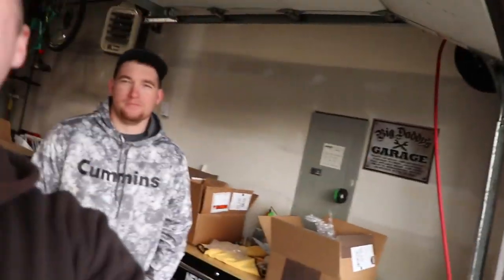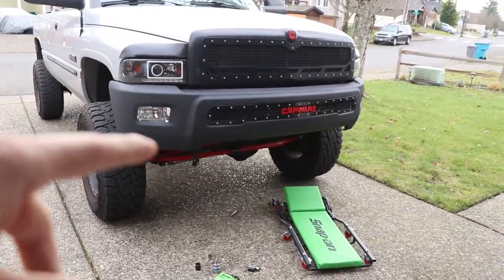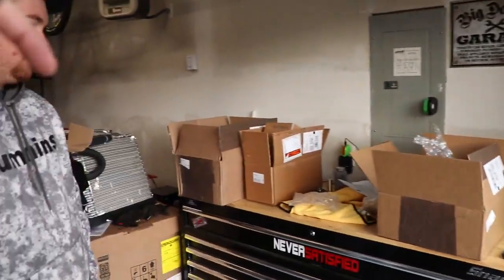It is a slightly overcast, very cloudy day here in the Northwest. You guys can't see, but I'm not going to adjust the camera. We're back here at Preston's house, of course, and today we are working on his truck. As you saw in the beginning of this video, we started tearing off some parts at the front end because we are going to get into installing.